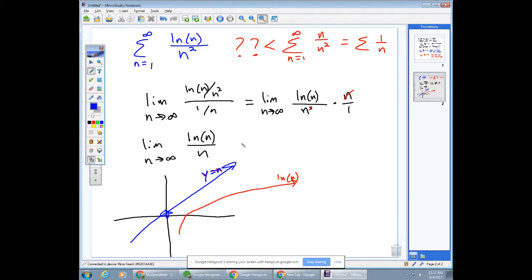So applying L'Hopital's rule, this now becomes the limit as n grows of the derivative of the natural log, 1 over n, and the derivative of n with respect to n is just 1. Oh, nice. So I get 1 over n on top and 1 on the bottom. This does go to 0. n does way outgrow natural log of n over time.